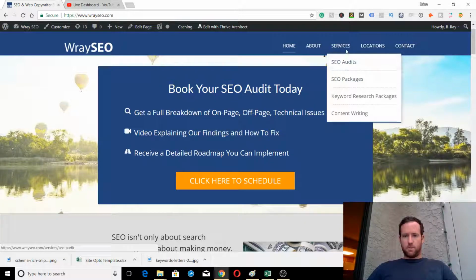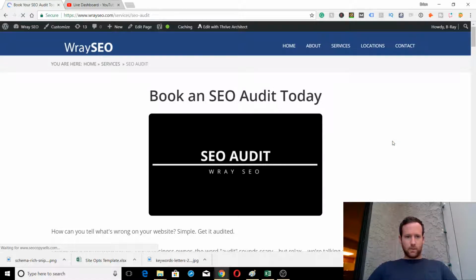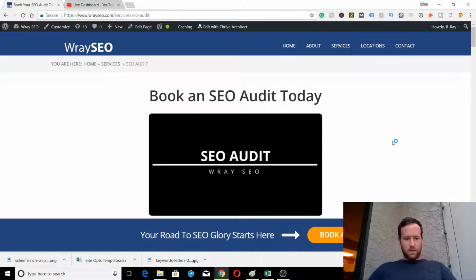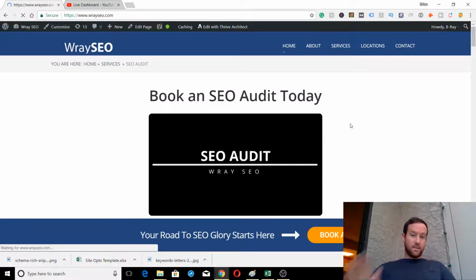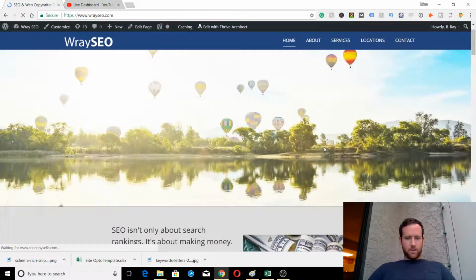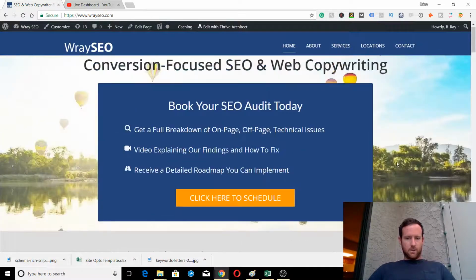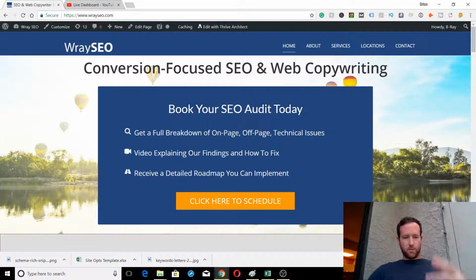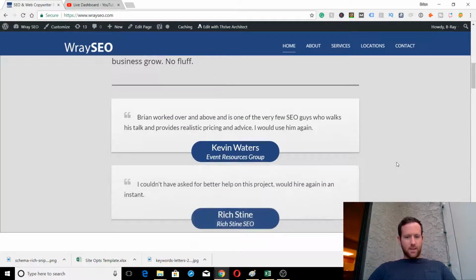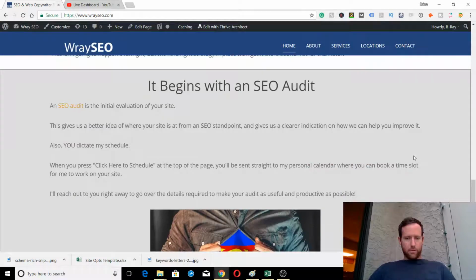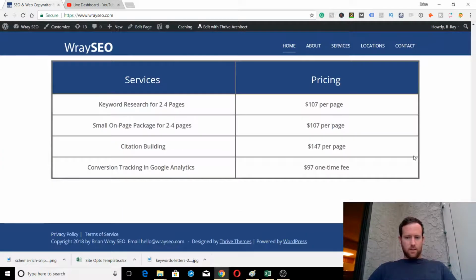Oh, that's the other thing. I made ribbons using Thrive Leads. So like you click on a page, wait 5 seconds, and then boom, my ribbon shows up on the bottom. Book an audit. So I get people there on my interior pages in case they didn't click on my audit, on my click here to schedule an audit right here, which leads to the same page. But it's just nice to have that option to be able to create multiple opt-ins and whatnot. So anyway, I could go on all day with this. I'll definitely make some more videos, I think, about Thrive Themes and just all the greatness that comes with it, because there's a lot of cool stuff you can do.